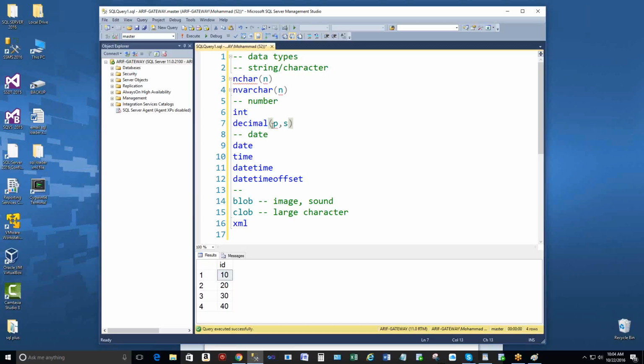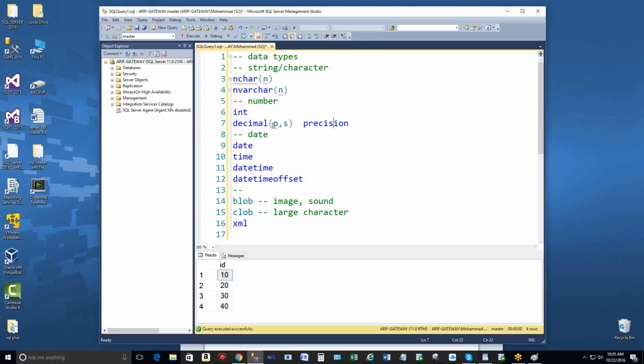There is some other. This is some of them. The most important ones that you need to know to create or modify a table, things like that. But there are some others. Actually, not a lot. But if you don't know any data type, always Google and find out. But if you understand this, you'll understand basically any kind of data type.